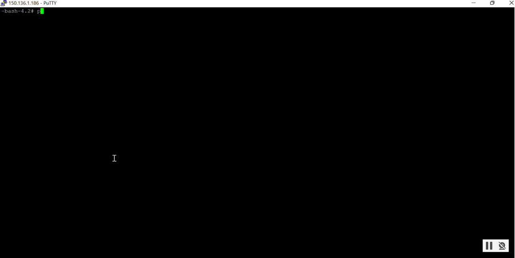Now the next command is ping. Basically ping is used if you want to see whether you are able to reach a particular server. So if you ping google.com from here, it is not showing anything as of now. Just give me a couple of seconds.